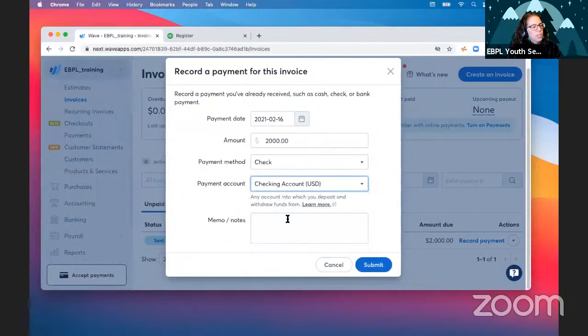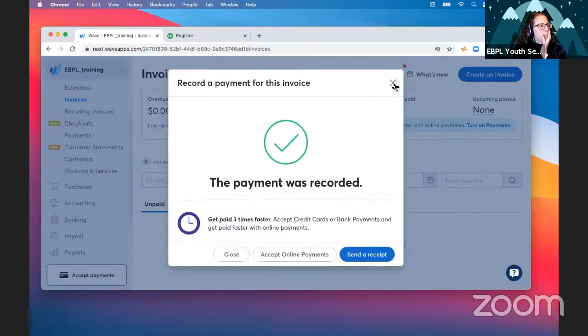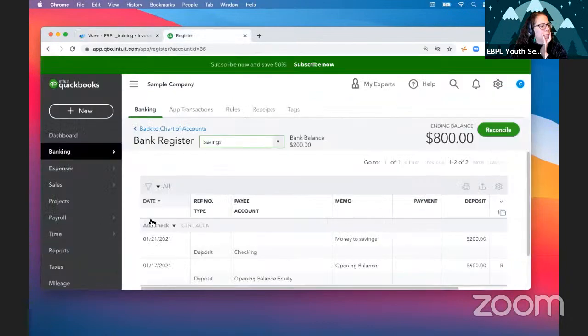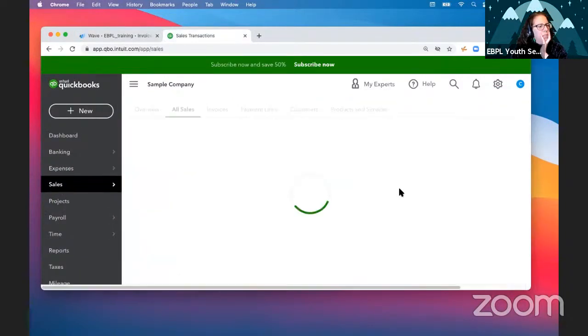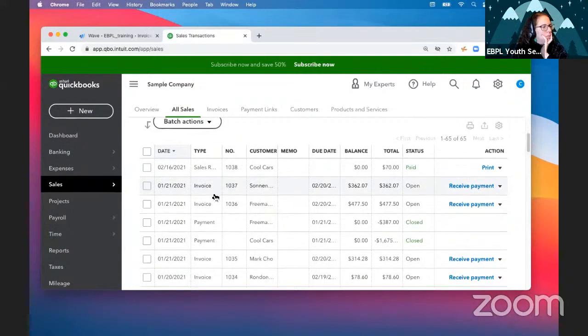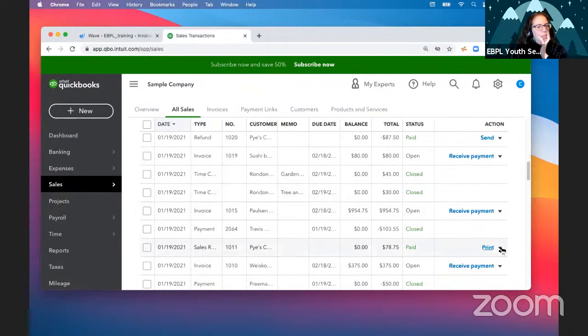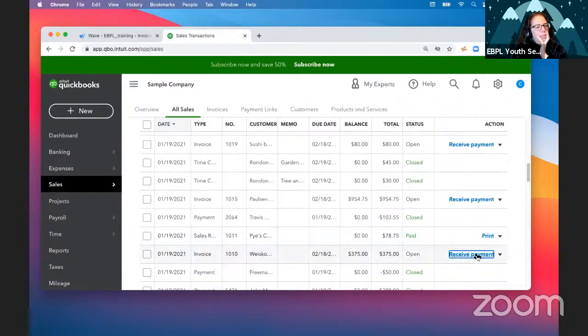I'm going to put it in the checking account and then submit. I think that's what you have to do when I do payments. For example, I'm going to do another sales receipt here. Let's do this one. So I receive payment.